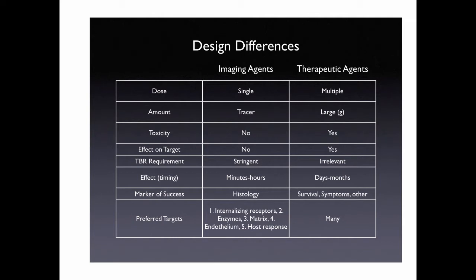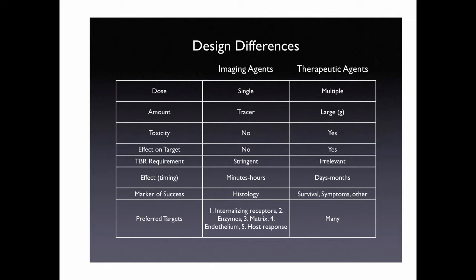So far we've talked about imaging agents or therapeutic agents in isolation, but since this is an engineering class we should really talk about the design and the design differences. So on the dosing for an imaging agent, it really should be a single dose. You don't want to give multiple doses of an imaging agent because tumor to background ratios or tissue to background ratios or target to background ratios, however you want to say TBR, are very stringent. So you want a high amount in the target tissue and a very low amount in the background. You have to be able to see what it is you're looking for.